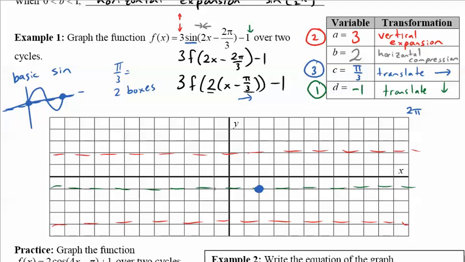Finally, I can use my period to find the other points. So the period of the graph is the normal period, which is 2 pi, divided by 2 because it became 2 times smaller. So the period is half as big as normally. Now the period is pi, which is the same as 6 boxes, 6 pi over 6. Each box is pi over 6. So what that means is if I start here and I go over 6 boxes, I should get to the end. So 1, 2, 3, 4, 5, 6, I'm at the end of the graph again.